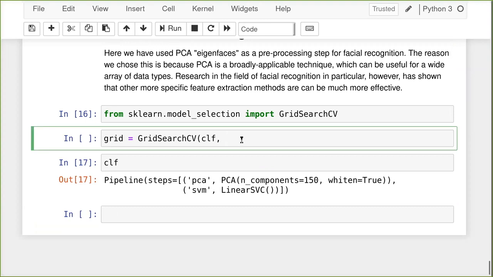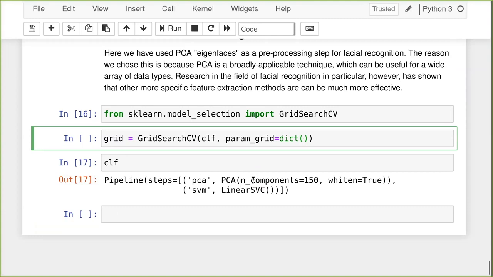And what I want to do is I want to tune the number of components of the PCA. And so I will do this by defining a specific parameter grid. So the parameter grid of the grid search CV takes a dictionary where the names of the keys are the names of the parameters that I want to modify.